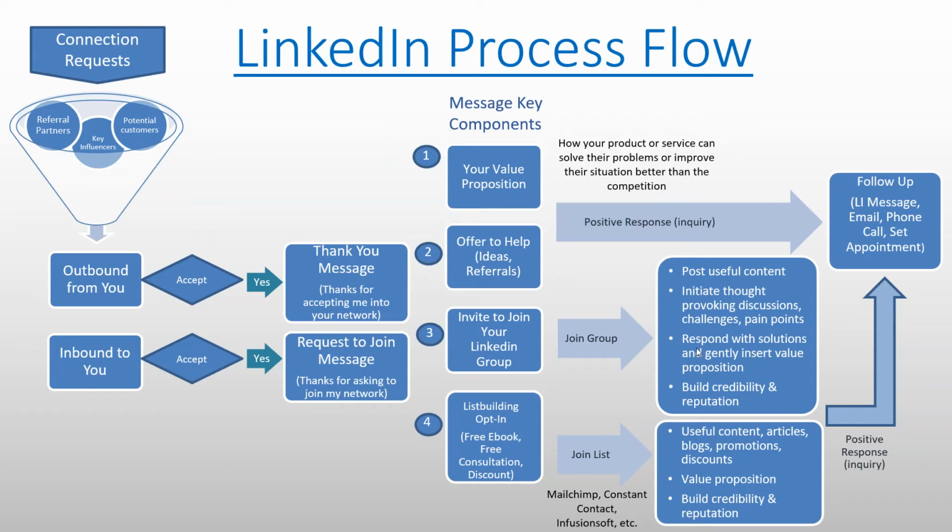The fourth thing is making sure that you have a list building opt-in in that message. So if you notice the messaging that is sent out, part of that invites that person, hey, as a new connection, I wanted to give you a copy of my free ebook on such and such. And they click that link, and then that gets them into your mailing list. And then you can follow up with that person with useful content, articles, promotions, discounts.